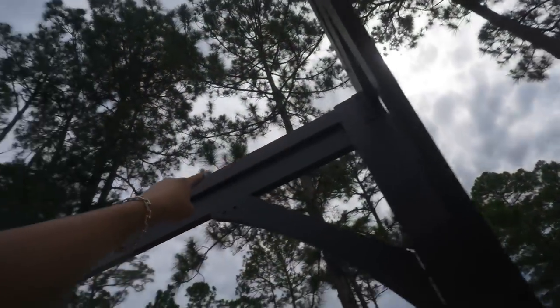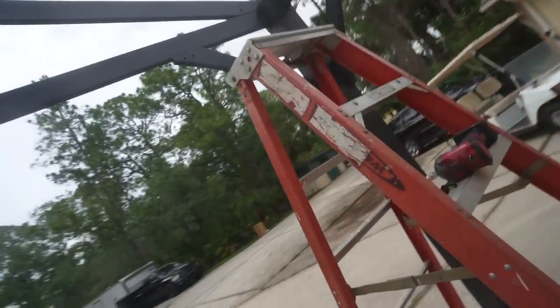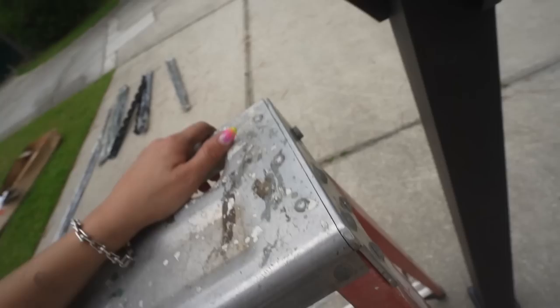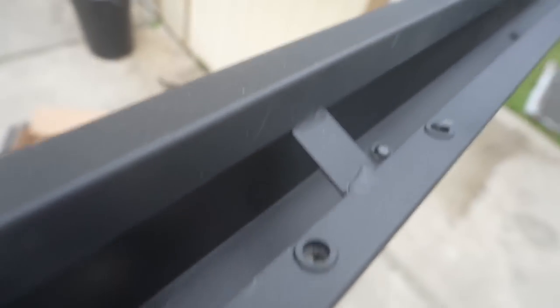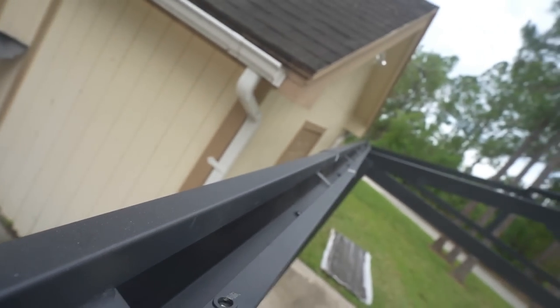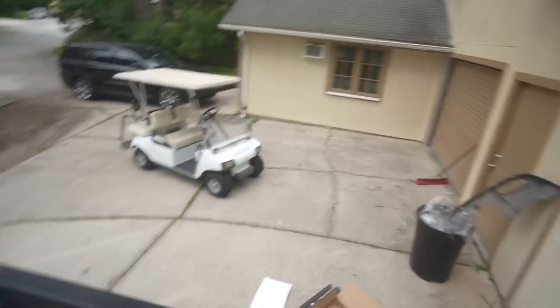So now our top frame on each side is secure, and I will show you all of the bolts that I was tightening and where I was putting them. Along every side, there's all of these bolts. Let me see if you can see them. All of these, boom, boom, all along each side. So, it took me a while to make my way all around, but they are fully secure. So far, so good. Just gonna keep plugging away.